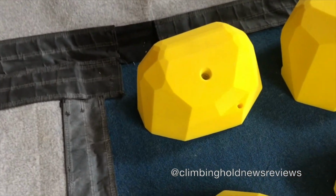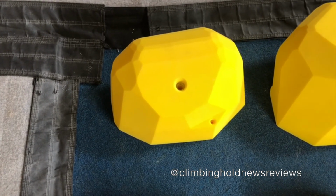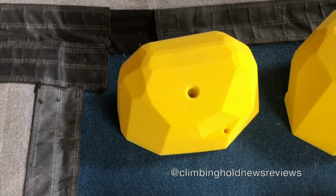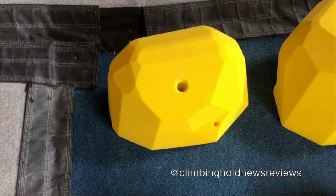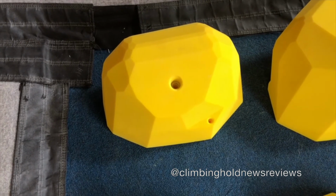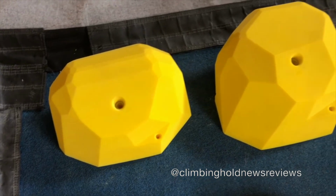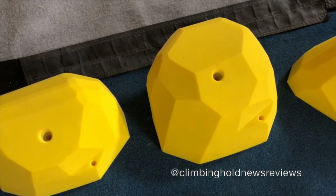So this hold here is the XXL Facet Roof Jug. I love this hold. It is so comfortable, so positive. It is a big bucket. I think it matches really nicely too with the XXXL Jug number 3 that we showed you guys in the first video. And next to that, we have the XXXL Jug number 1.